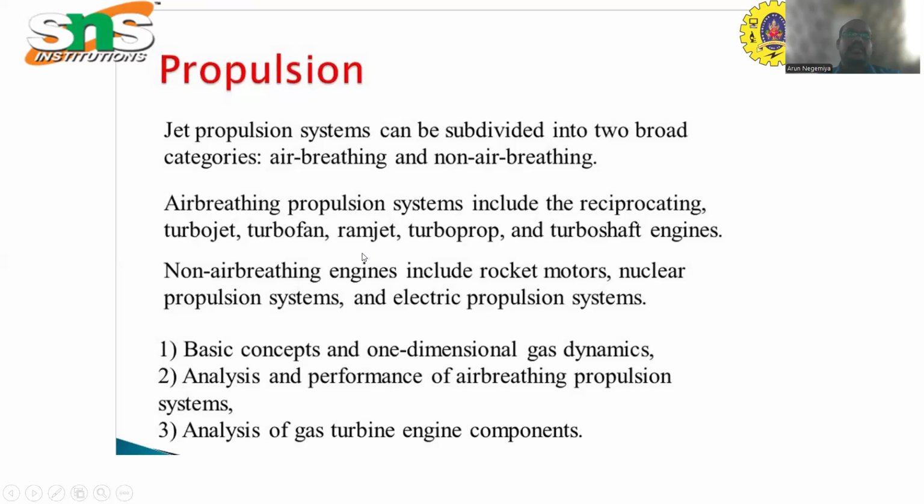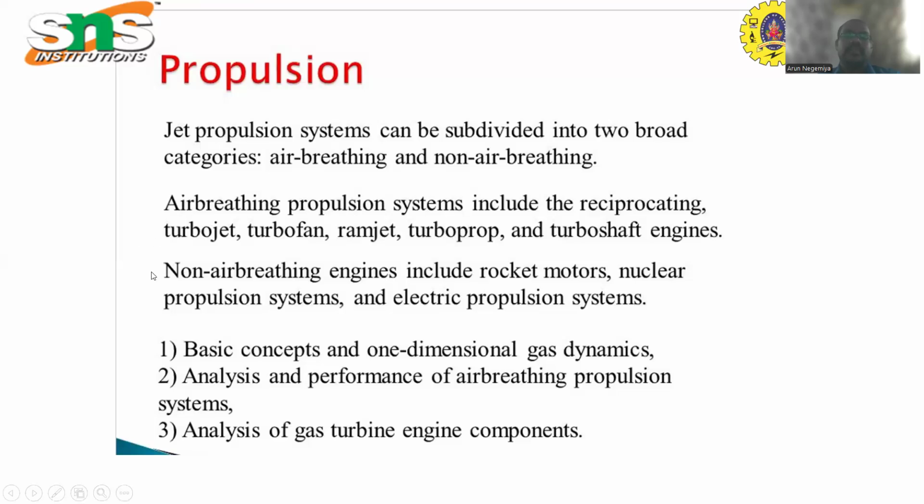The next one is that propulsion can be classified into two types. One is called air breathing propulsion, and another is non-air breathing propulsion. Air breathing propulsion includes reciprocating engines, turbojet engines, turbofan, ramjet, turboprop, and turboshaft. Reciprocating engines are also called piston engines. The working principle of reciprocating engines is the same as IC engines.